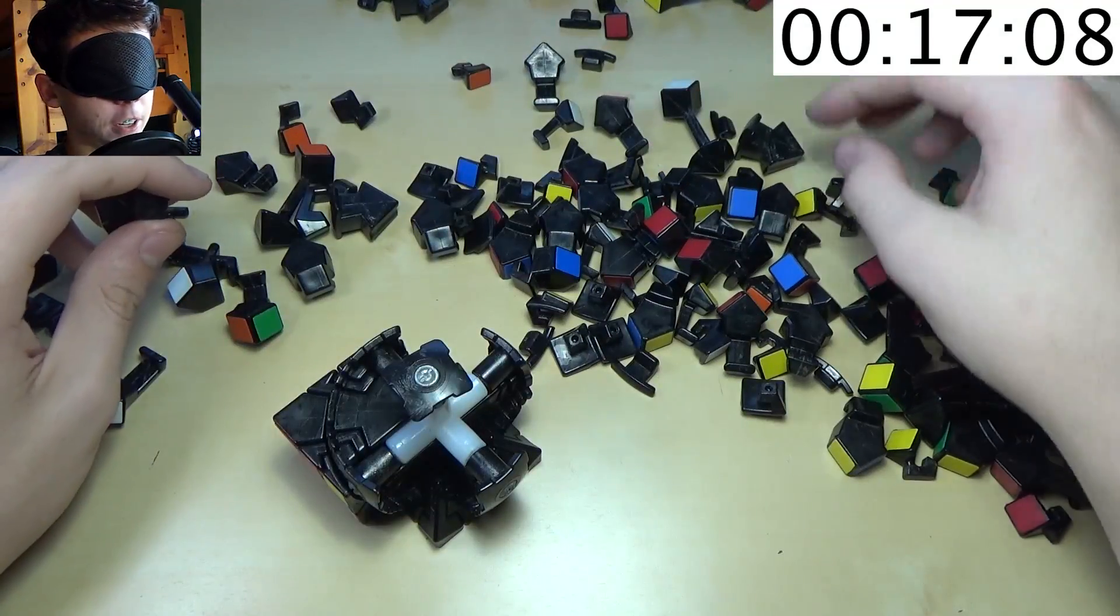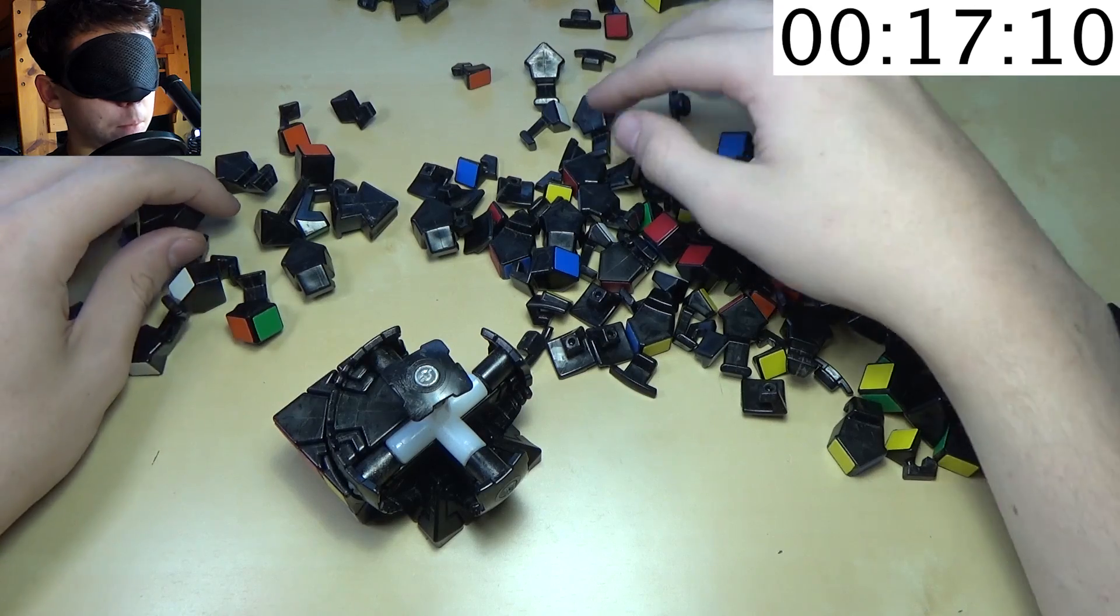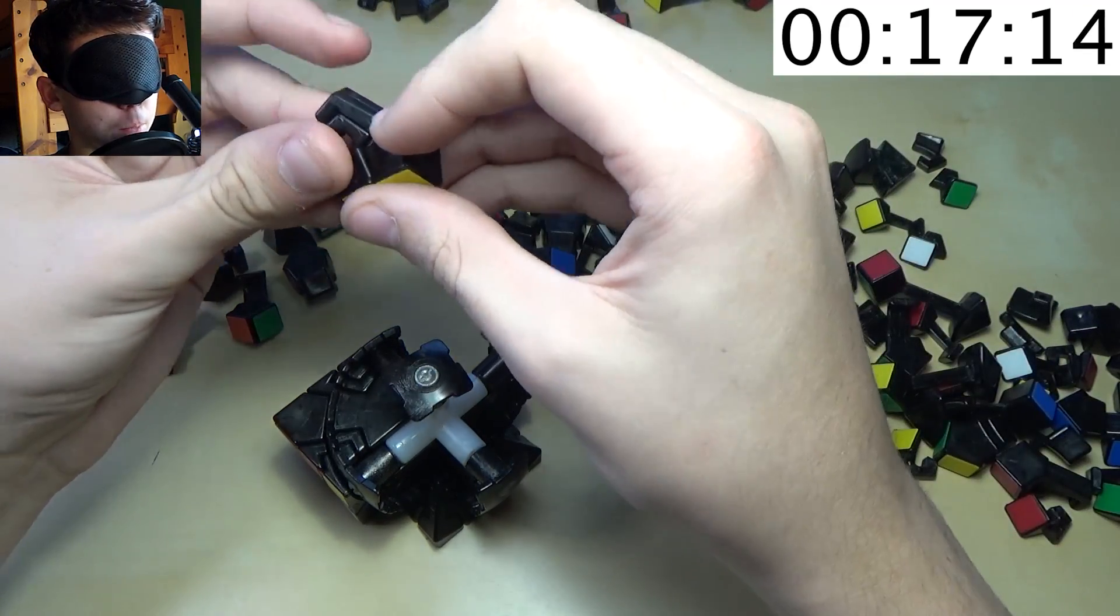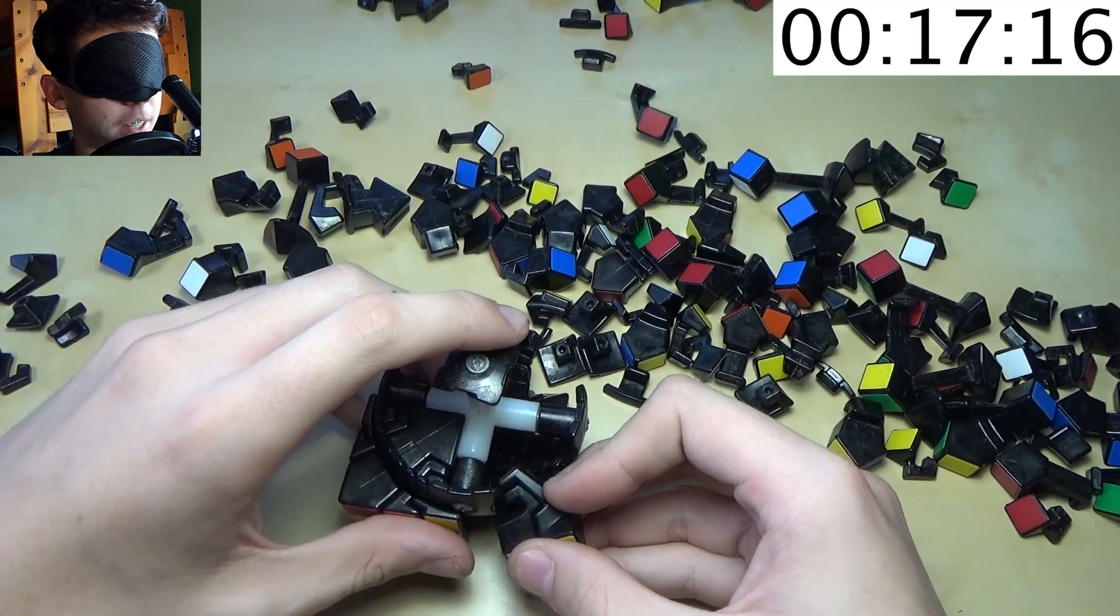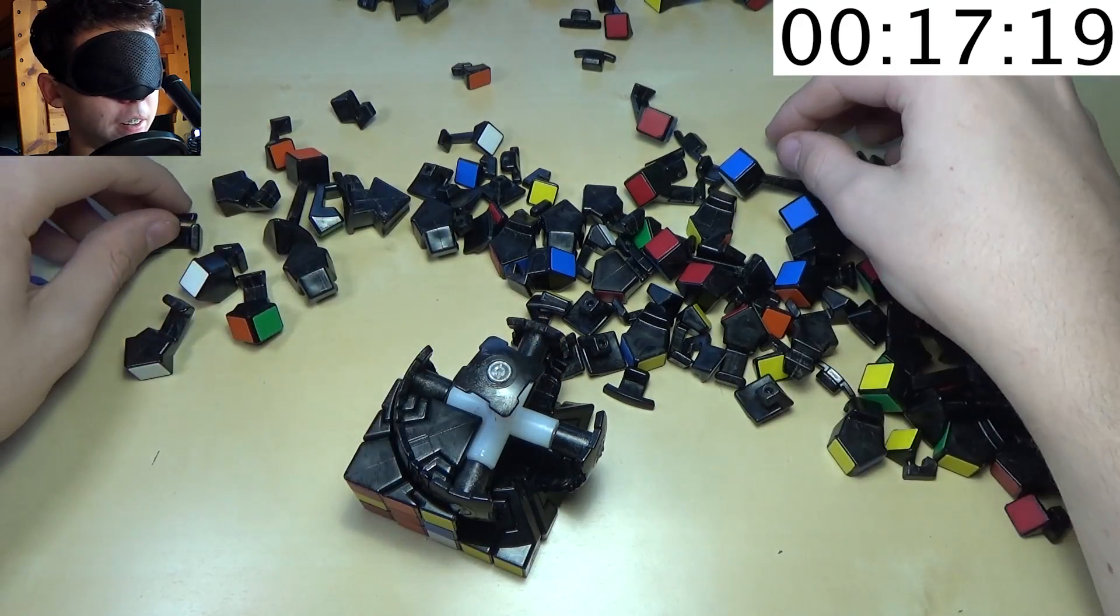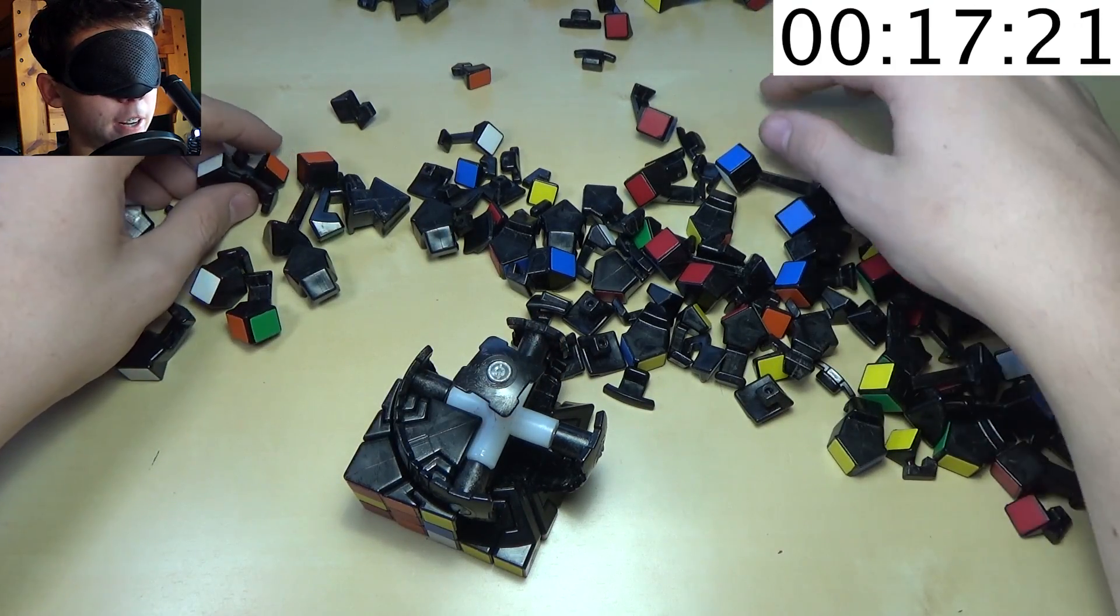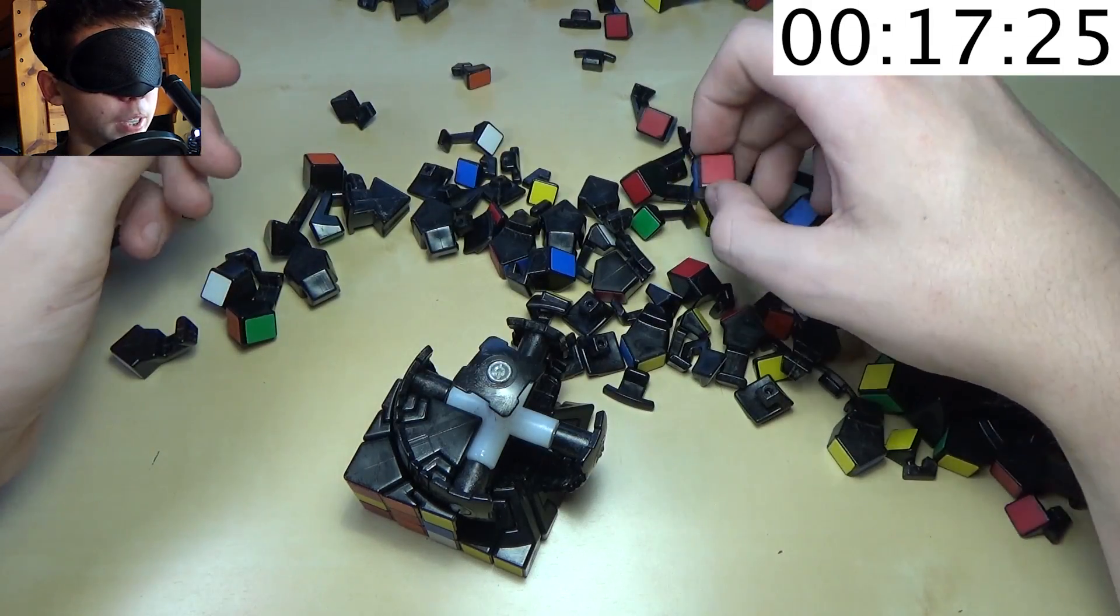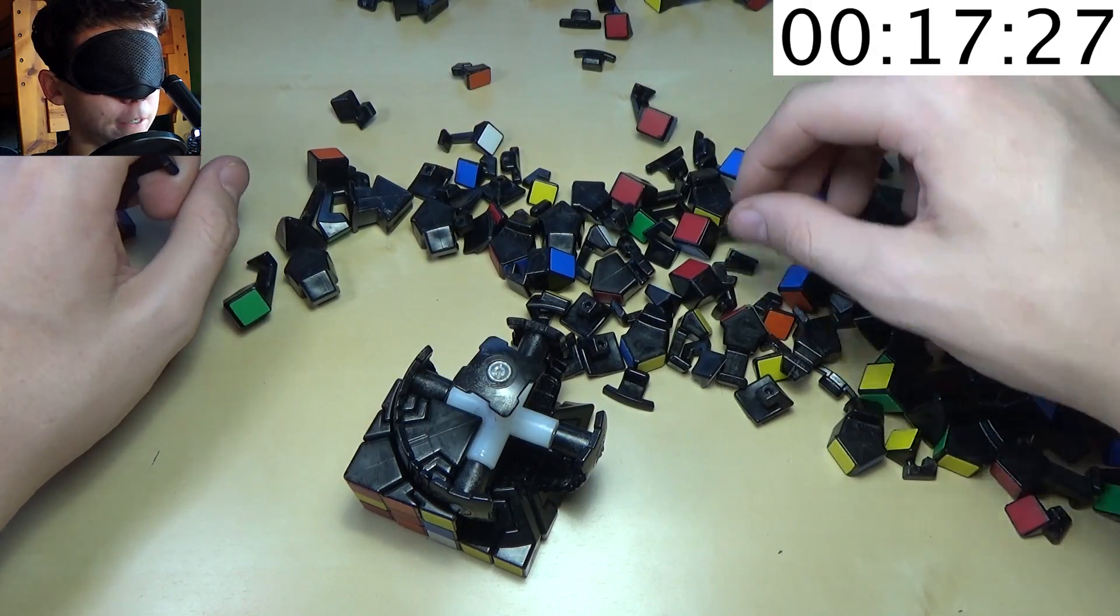So as you can see here I've started to do this multiple sections at a time. So what I'm just doing here. So I'm looking for a couple of pieces that I can put together. And then just slide these on here. And by doing it three sections at a time now. It's very repetitive. I can look for all the same pieces at all the same time. And if I find duplicates of the same piece I can put them all in different sections.